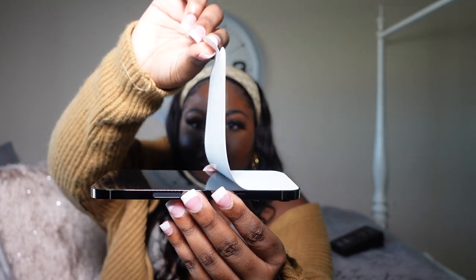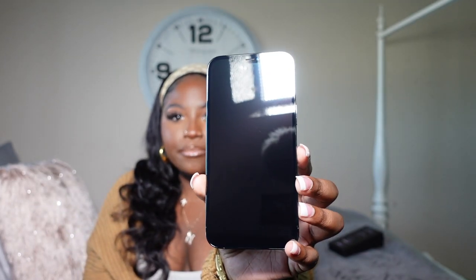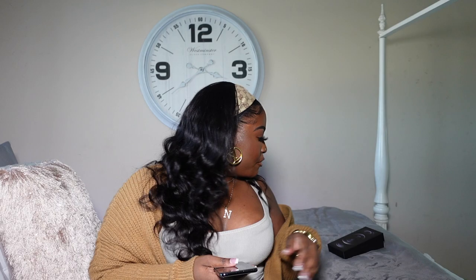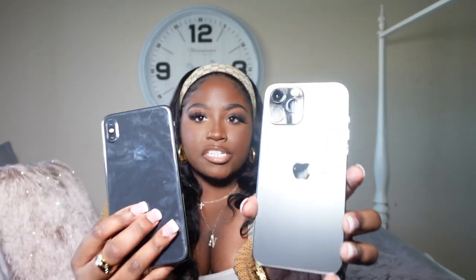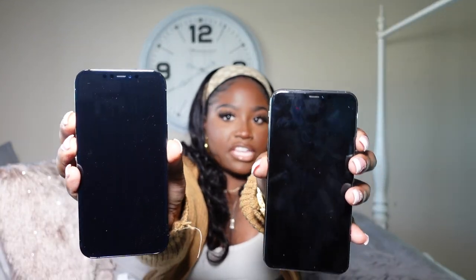This phone is kind of heavy, y'all. So let me take this off. It's so pretty! The back of the phone is a matte gray color, and the sides are steel and they're like mirrored — I think that's really cool. Let me do a size comparison. I'm gonna take the case off my busted phone — I did not clean it before this video. Here's the comparison: this is the XS Max and this is the 12 Pro Max. The screen size is ridiculous. Look at the screen size — the comparison!